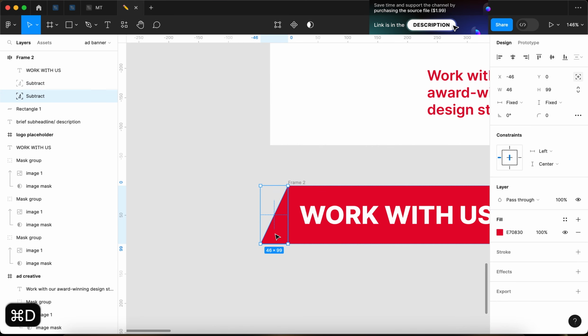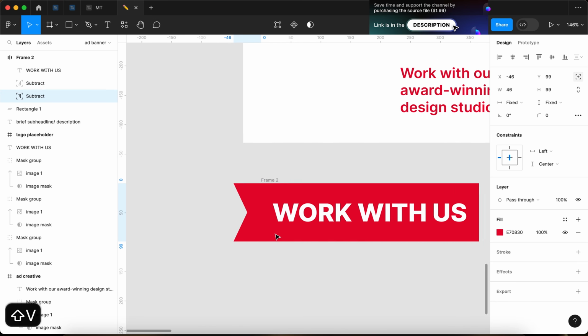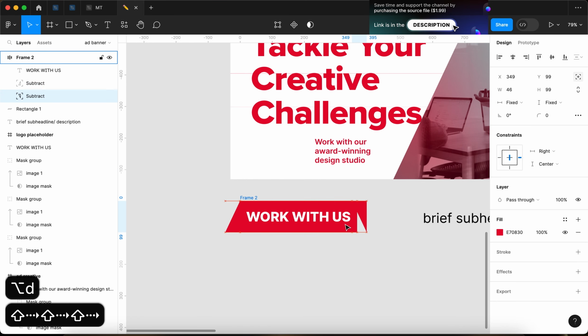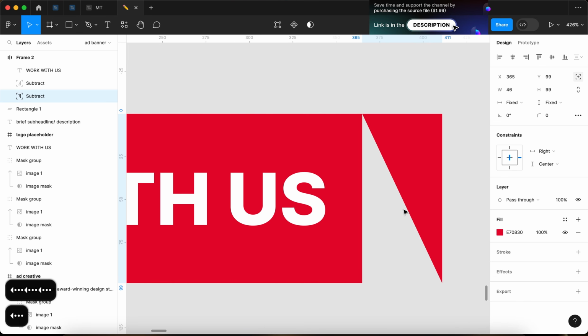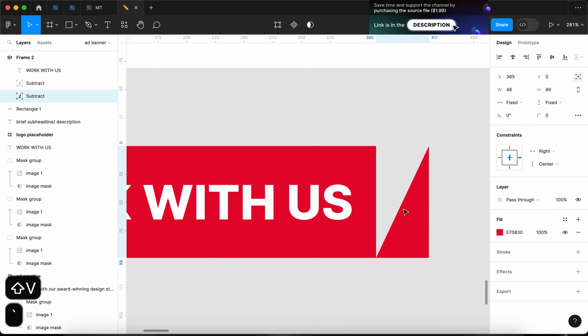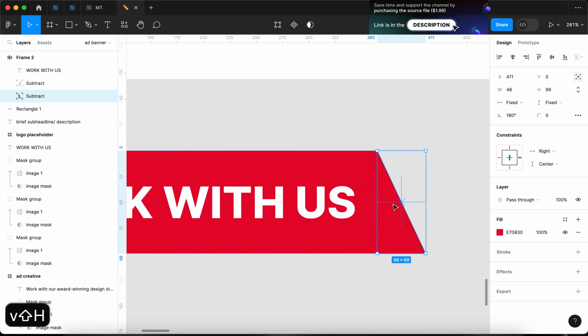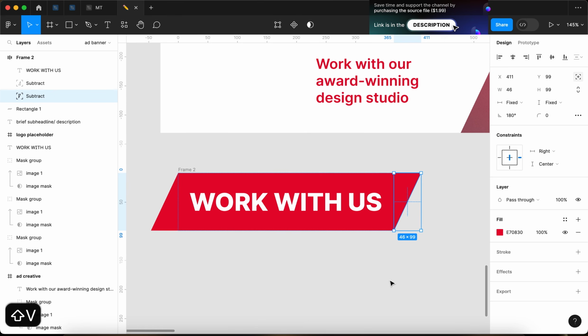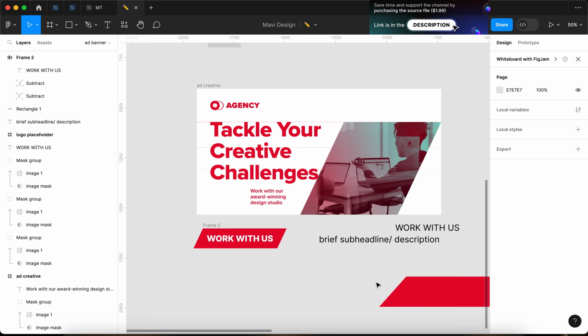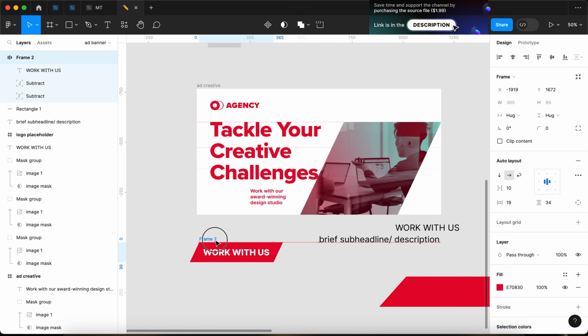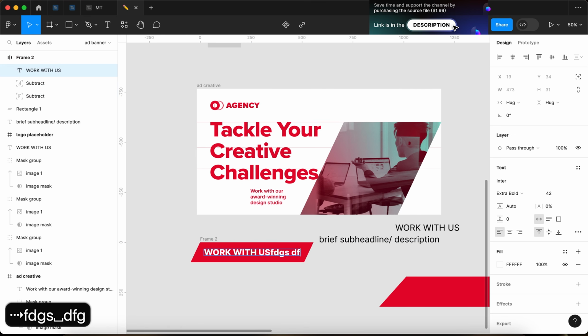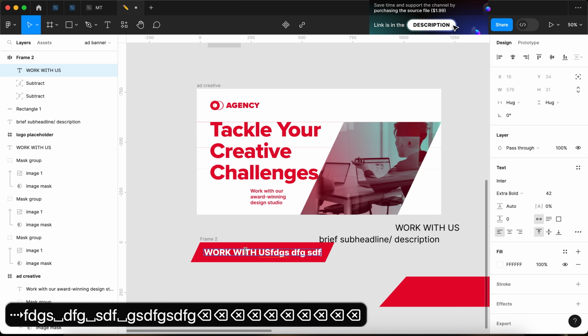I'm gonna then duplicate this object, flip it, Shift V, align to the right, and again move it. And I accidentally flipped that vertically instead of horizontally, I think. Okay, so horizontally first and then vertically. Okay, so that's what we're gonna go for. And yeah, that's how we get this button. We can even now change the text and it's gonna be responsive.